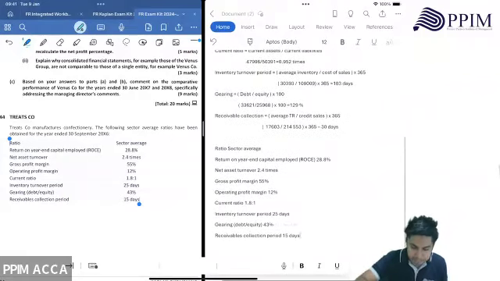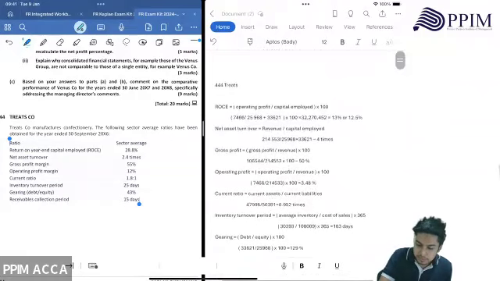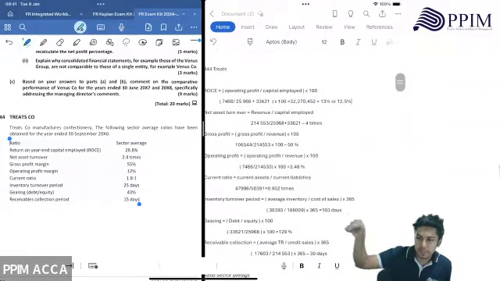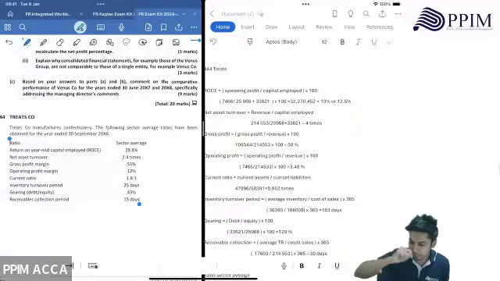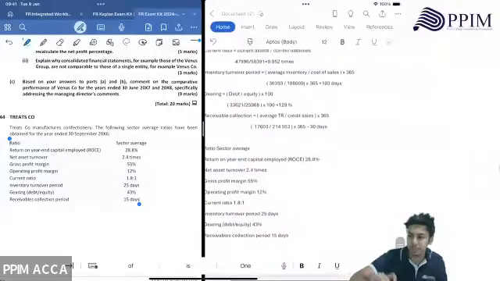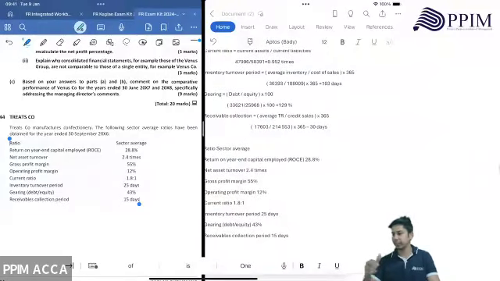So, guys, the sector answers, I have copied it here. If possible, next to each of your ratios, can you put a slash and write sector? Here we have 12.5, so you put a dash, and then you write sector, slash sector, and write the sector average next to it. If you write it that way, it will be easier to compare and tell whether it's better or worse. That's the reason.